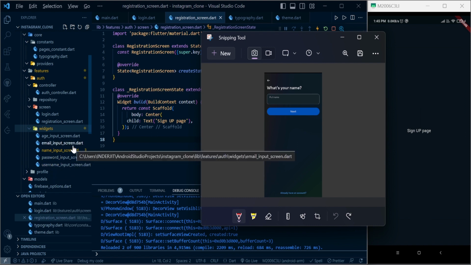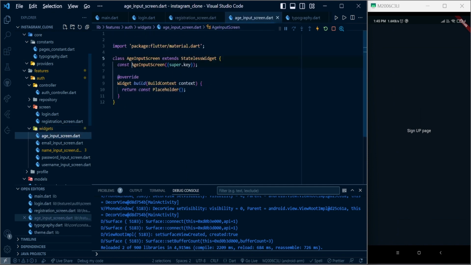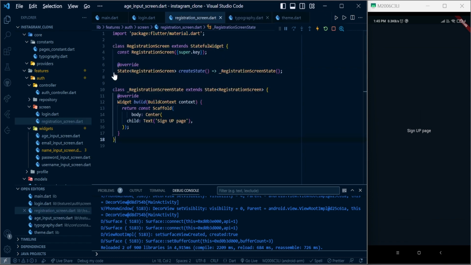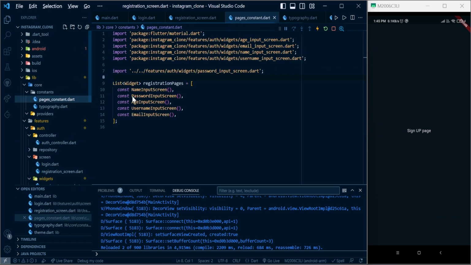Then we will have an email input screen. So I hope you, and I also created a basic stateless widget in this. And here under the constants, I've created a file page constants, and here I've defined a list of registration pages, because we are going to use a page view.